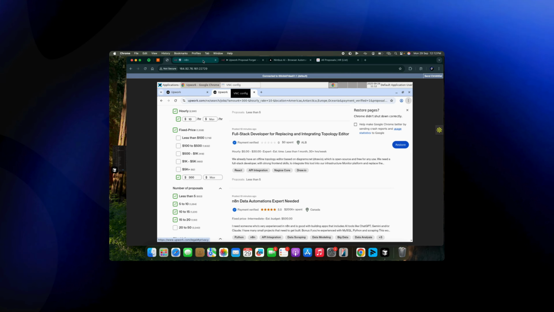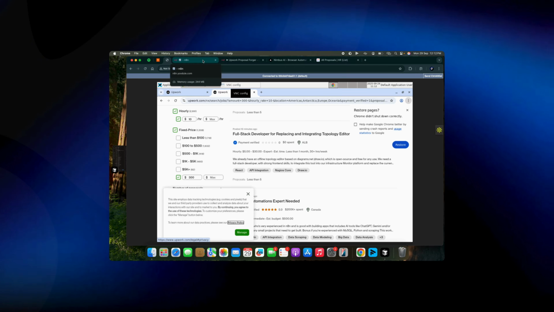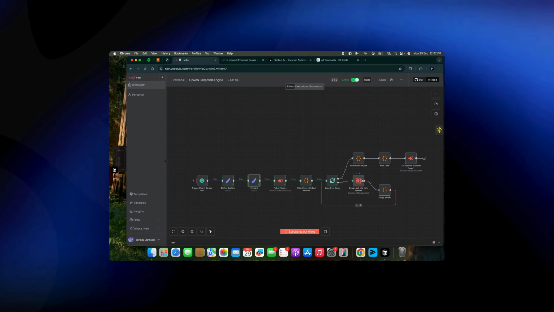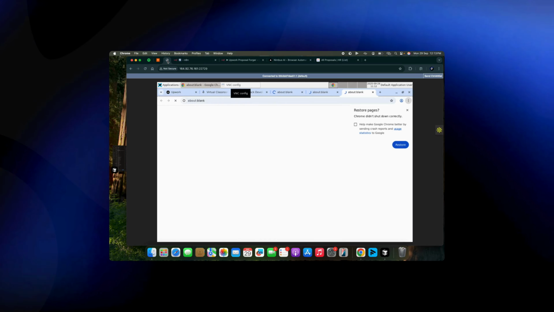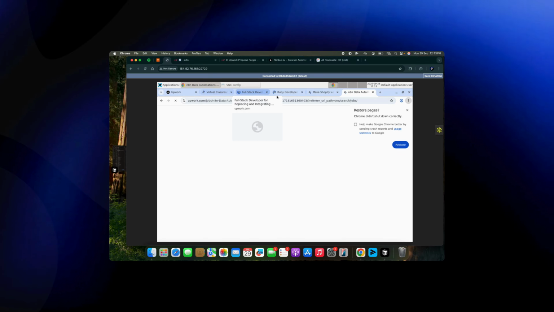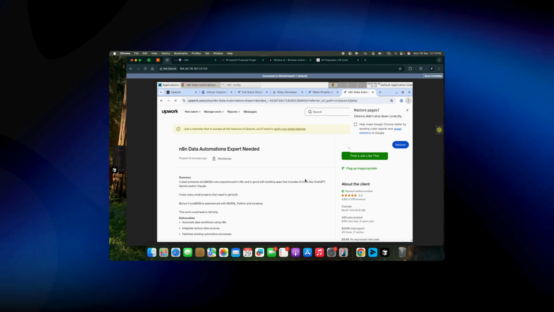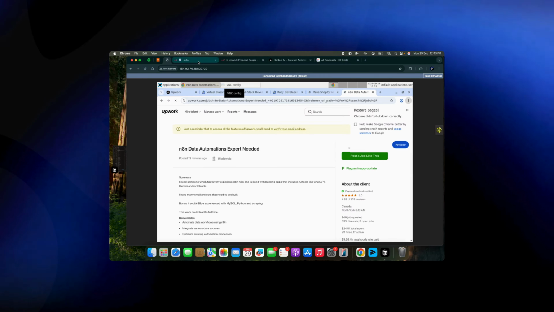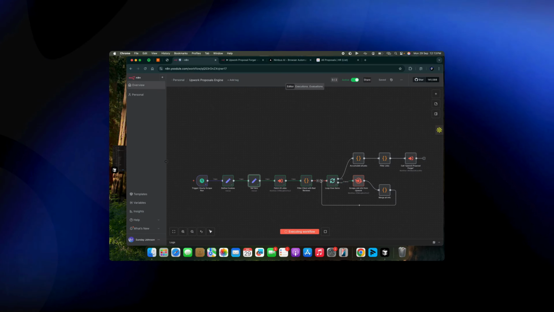And once that's done, we're going to visit each of the job URLs to get the details of each job. So now you see this executing, and now we've moved. If I switch back to this tab, we're going to see different tabs open, and what's happening basically is we're trying to get the details of each of these jobs. And once we get about 20 of them, I believe, oh yeah, I think it's 17.